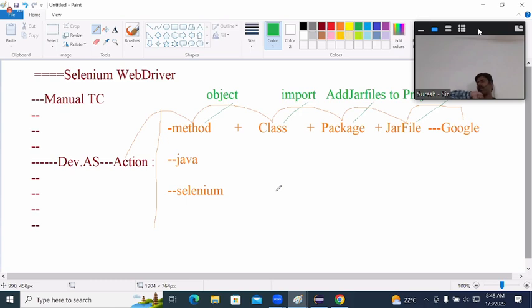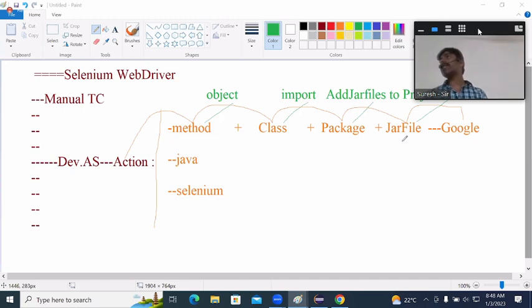Apart from the test case, jar files are required.